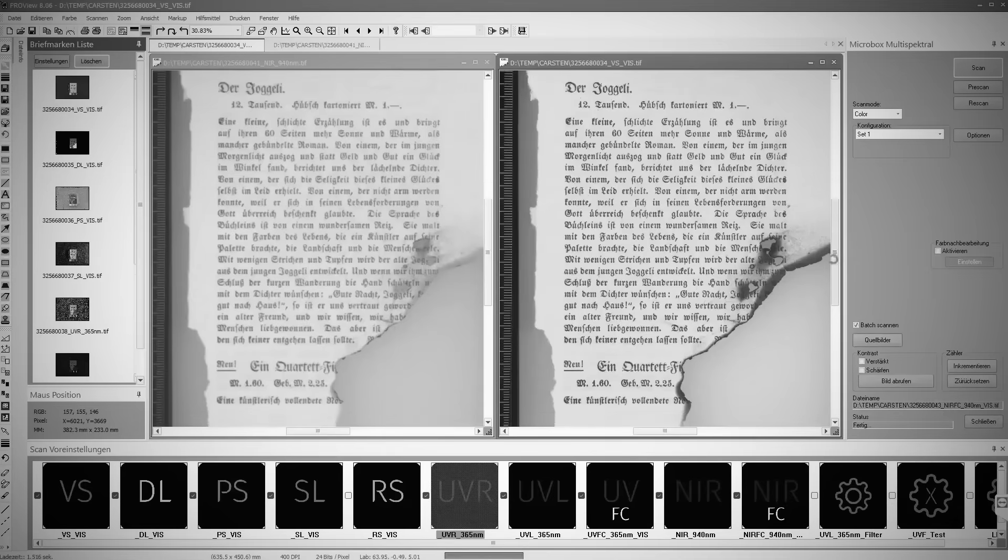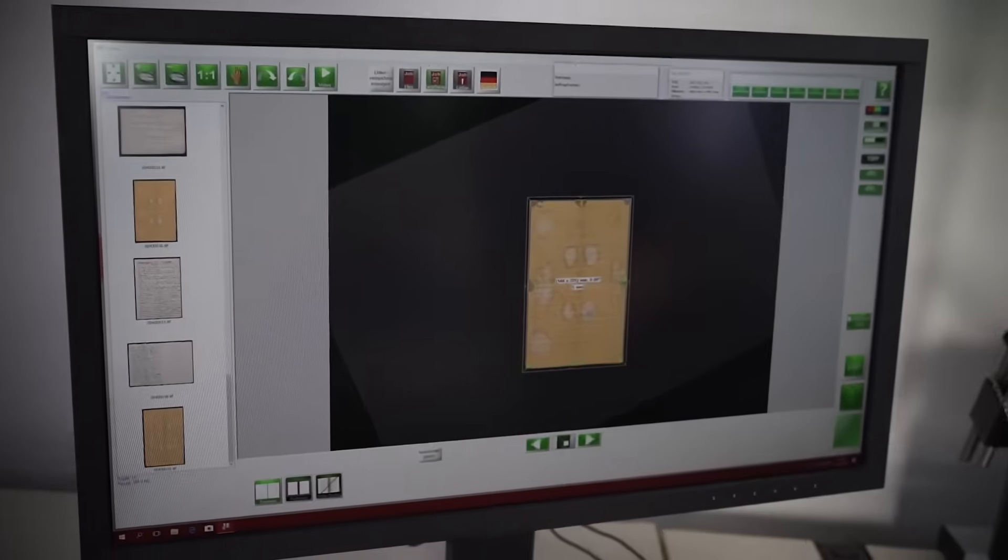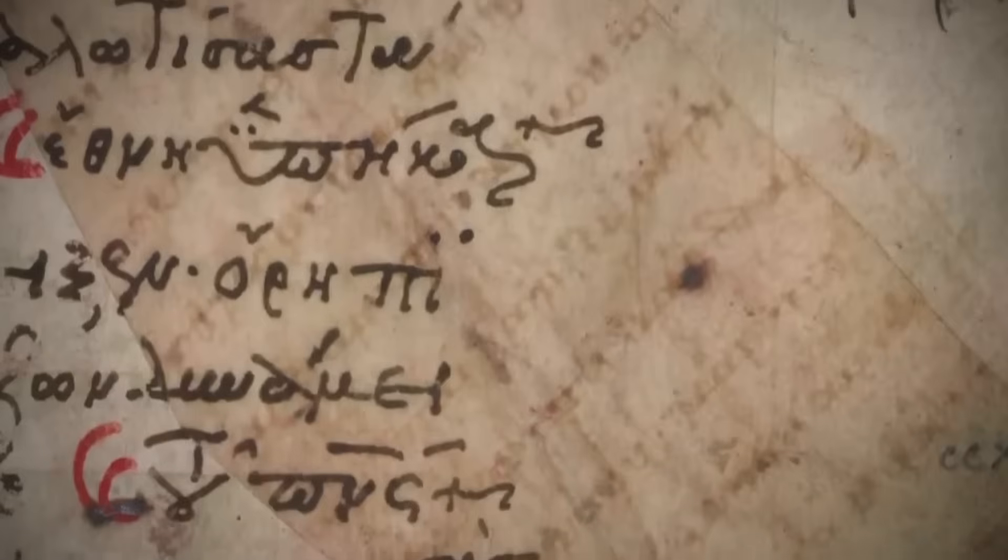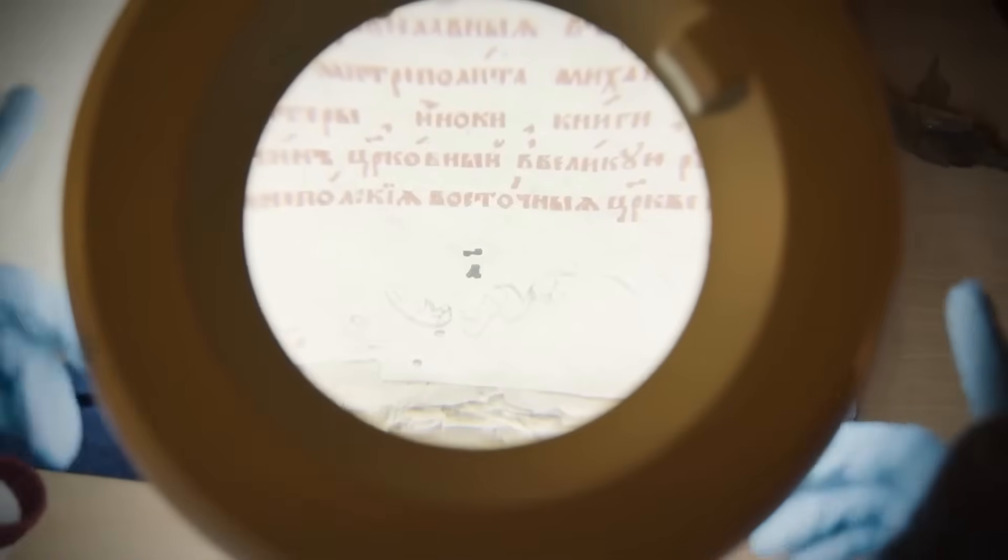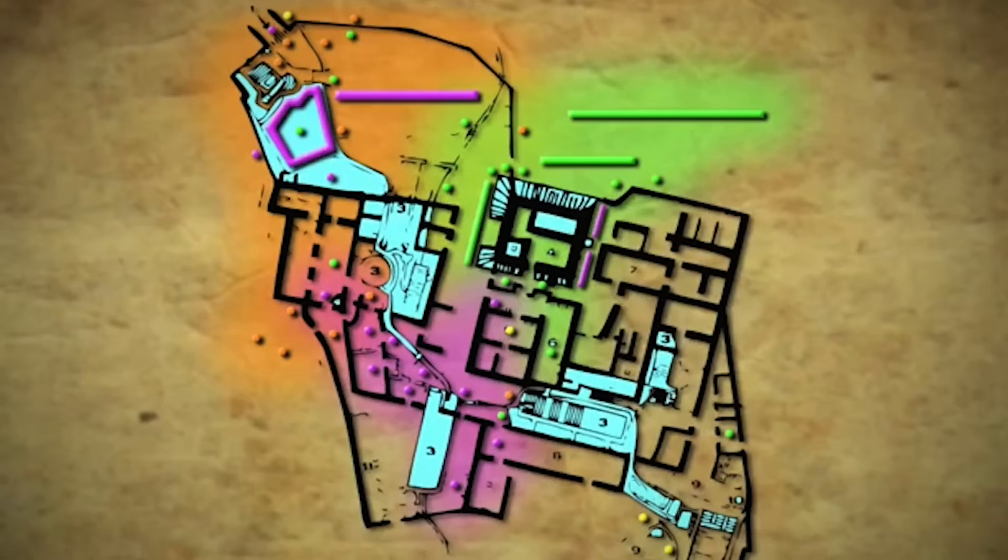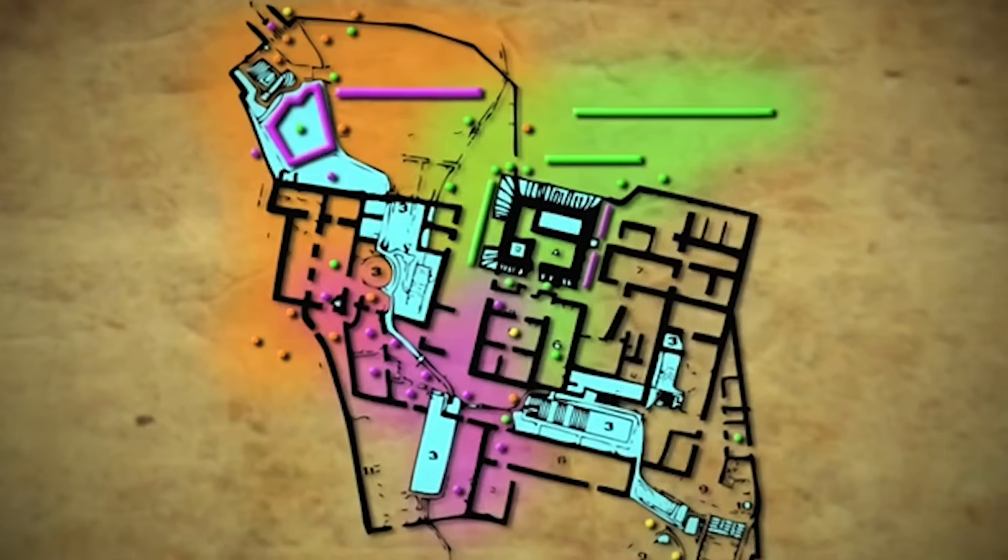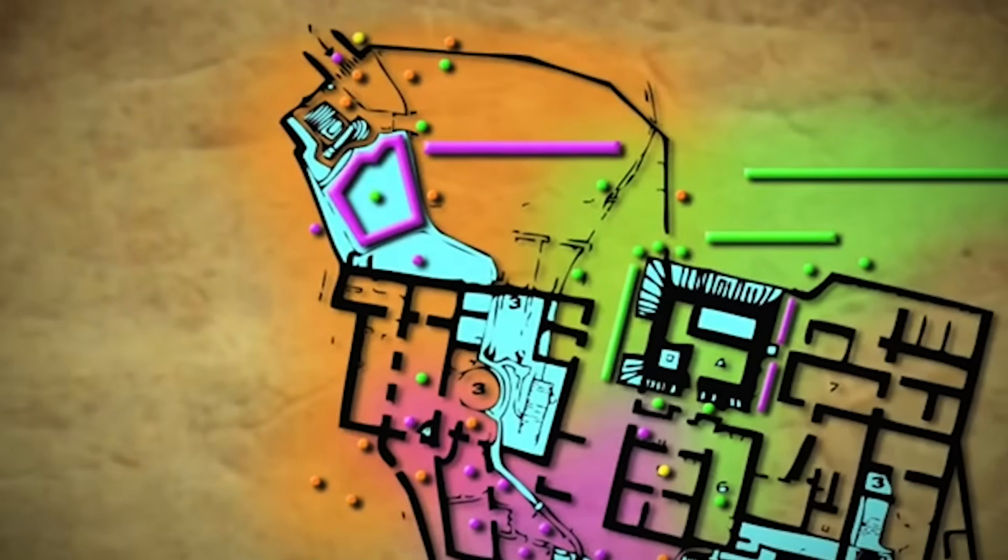Imagine finding something that seemed to contain eternal fire. Something dangerous. Something that might make people sick if they got too close. Wouldn't you want to bury it somewhere safe? And wouldn't you want to leave instructions for future generations about where to find it? Or, perhaps, where to avoid? What happens when we overlay these locations on modern maps might surprise you even more.